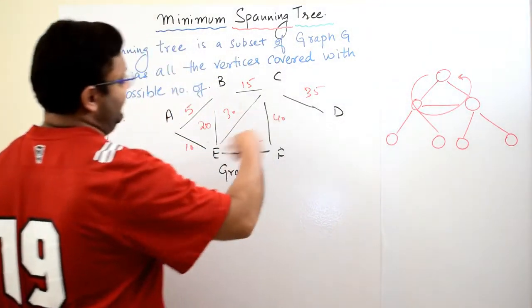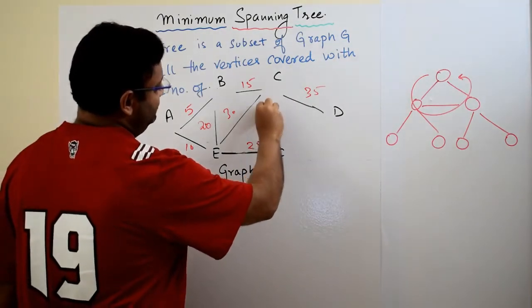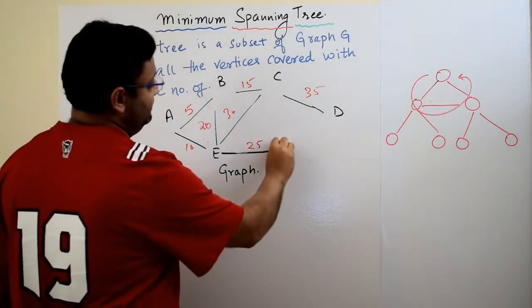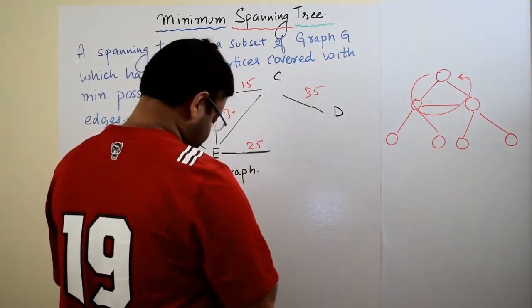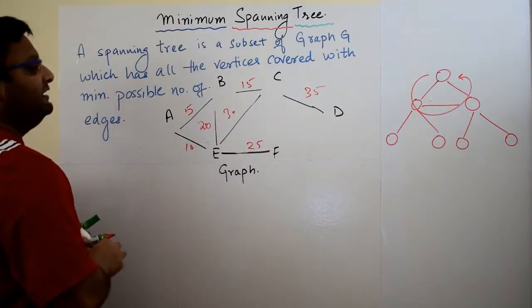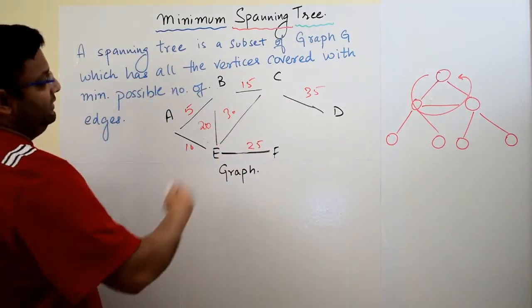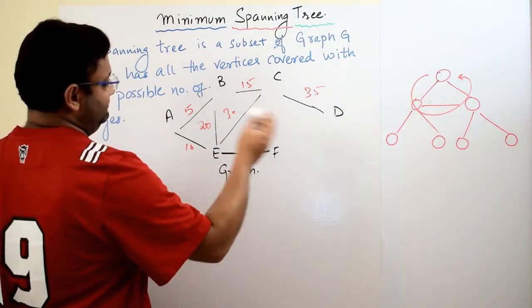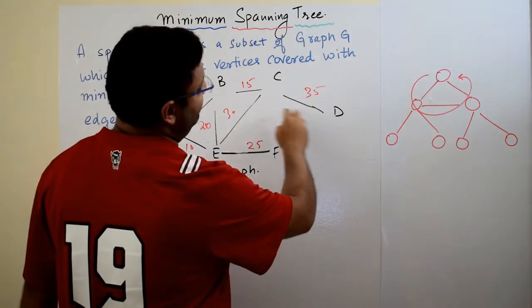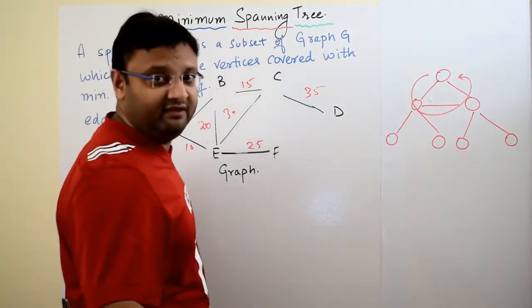fine, I still have the connectivity. Then you will say, okay, I won't go through this path. I won't lay my wiring along this path because it's very costly. Again, you can still connect all these towns with electricity. Then what would you say? Next biggest. Now, if you remove this one, your D will be completely cut off from the grid. That you cannot do. It's a necessary evil, right?